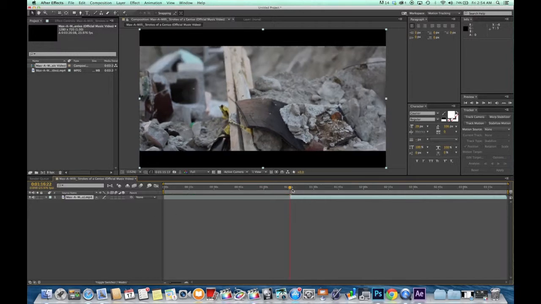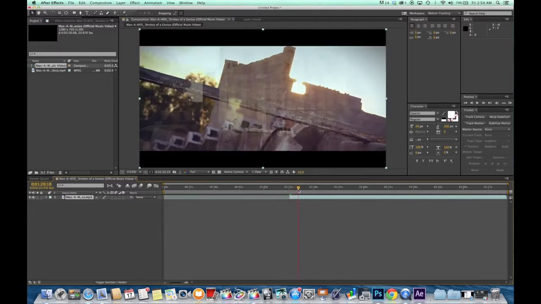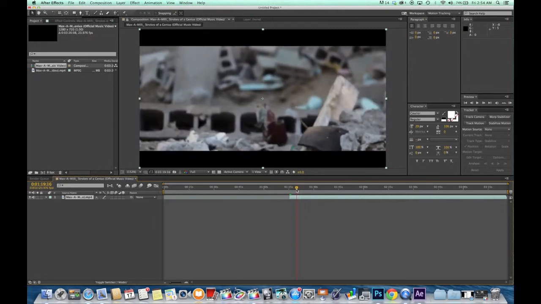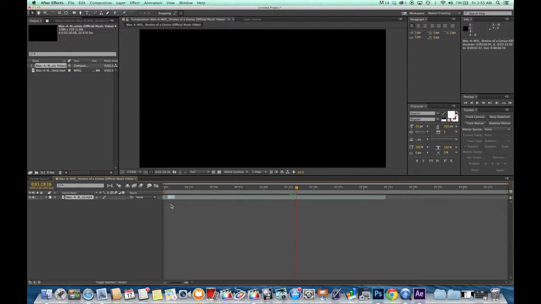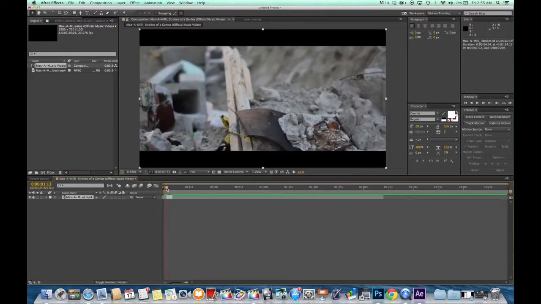That starts it, and then find the end of your clip. In which case, you don't want to go through any cuts or dissolves, because it's going to mess up the tracker. Option right bracket, and that's going to close it. So now you get your clip here, and it can't hurt to bring it up towards the front of your timeline. Doesn't have to be perfect.